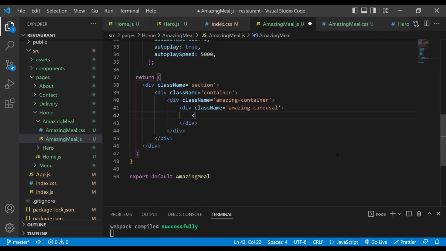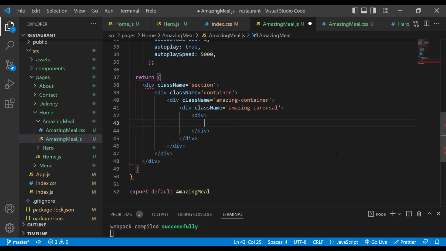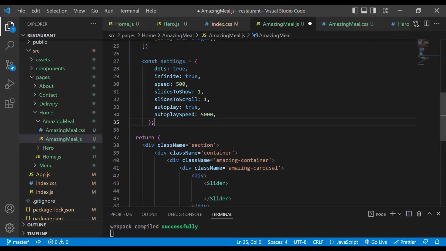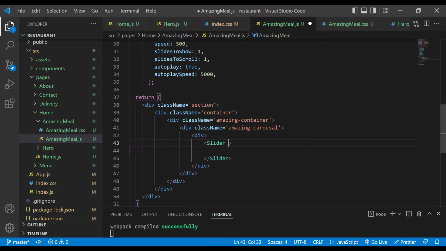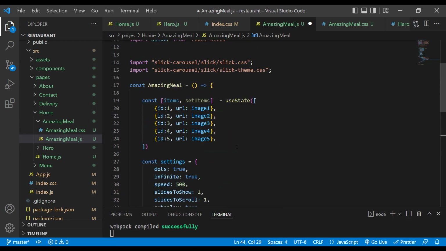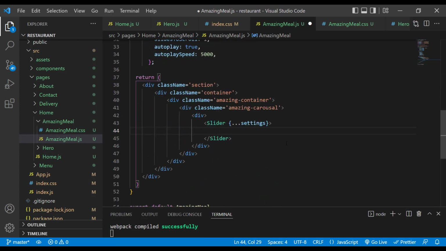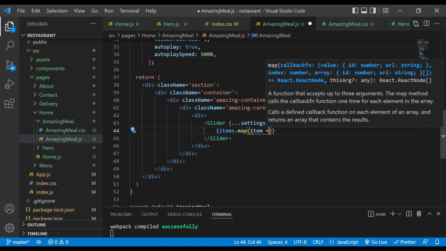And inside this div I am going to create the actual slider. So let's create a Slider, and then we have to pass this settings object. So let's say curly brackets, ...settings, and inside that slider I am going to render these images. So let's create a dynamic block, and then type items.map(item => arrow function.